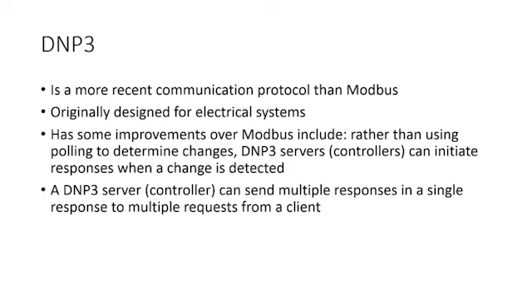So rather than polling, right, it's always asking that server, just everything okay, everything okay, everything okay. The DNP3 servers, the controllers, can initiate responses when any change is detected. So now we can do something about that. Now a controller can send multiple responses in a single response to multiple requests from a client. So instead of asking one question at a time like Modbus does, DNP3 can send multiple responses.